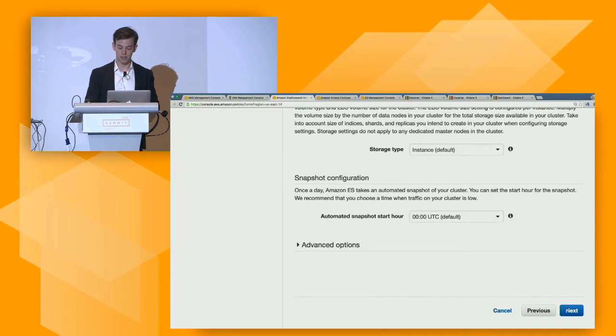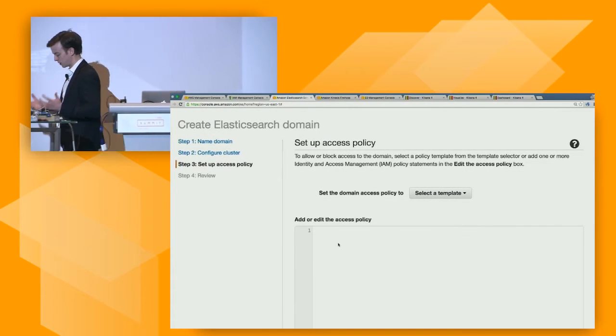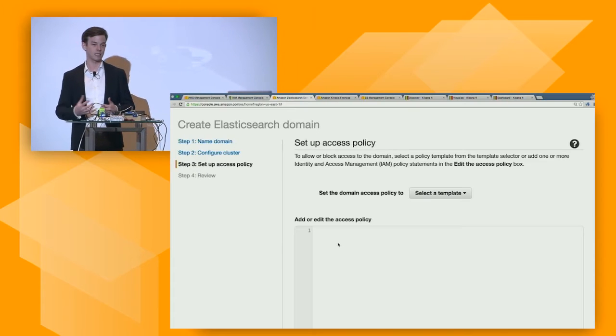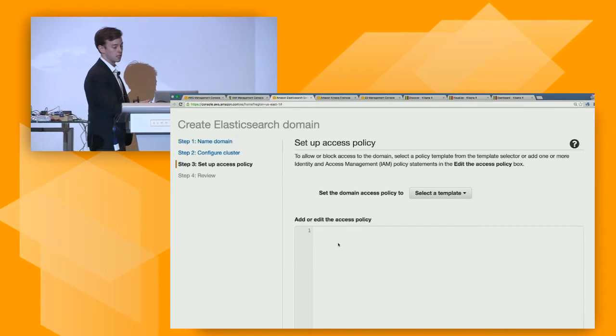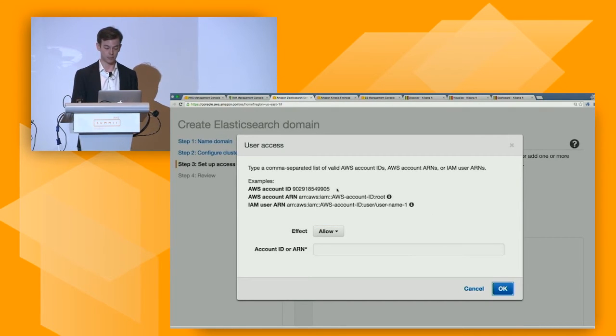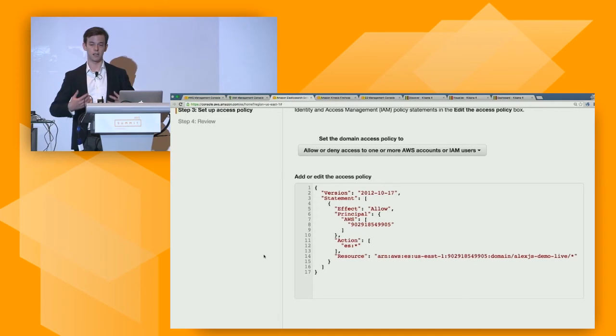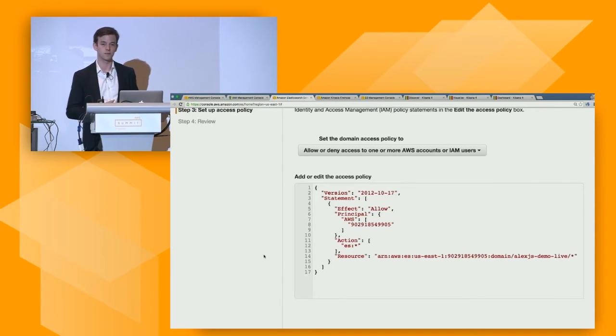So with that, I will skip through very quickly and just talk about the access policies. I said one of the best bits was how IAM access is built in, which is fantastic. So what I can actually do is I can just say, allow access to my AWS account. I can add my account ID in here, and it pre-generates an access policy for me to allow me to actually control access in there and only restrict it from my account.